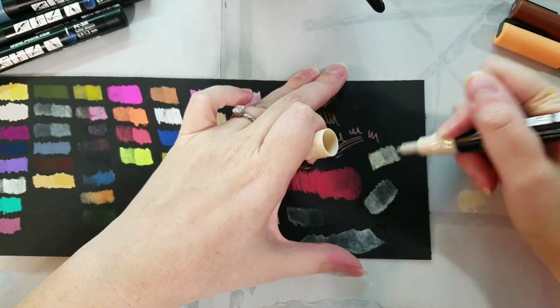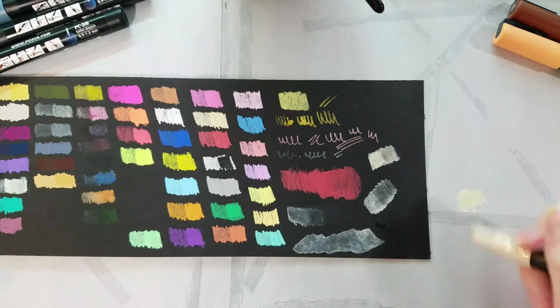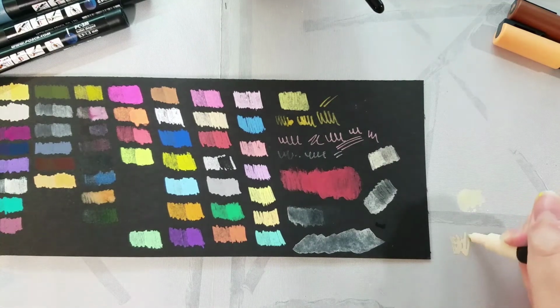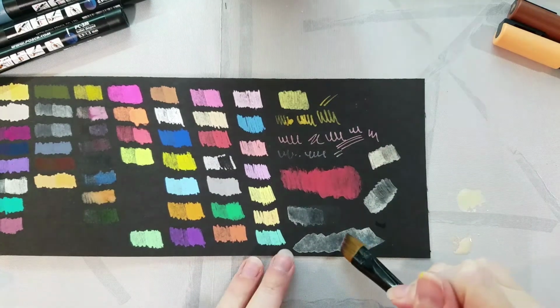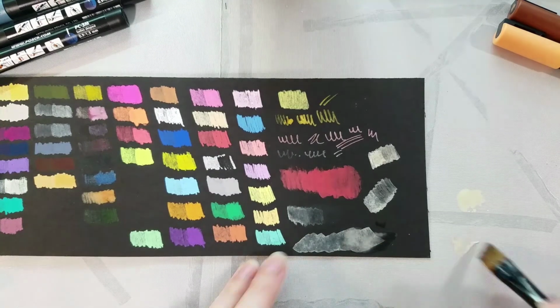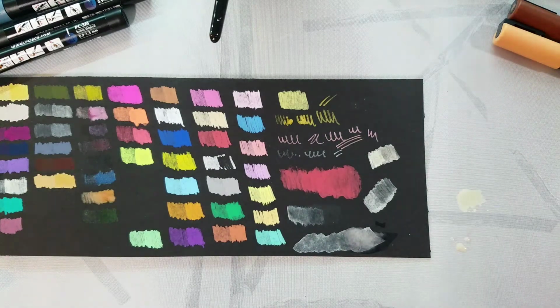But really, I don't try to do too much blending with POSCAs because I kind of like the graphic look I can get by building up those colors and by having starker transitions. So we can scribble a little bit onto our non-porous work surface, pick it up and kind of paint with it. So before I say goodbye to you guys, I do have a couple tests I want to do because I've been curious about it for a while and I've just been putting off actually doing it. I want to see if these are alcohol proof and waterproof. So I'm going to switch over to a white paper and we'll test on that.